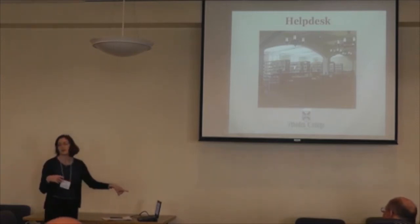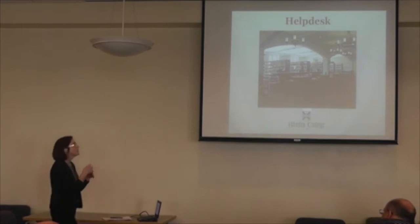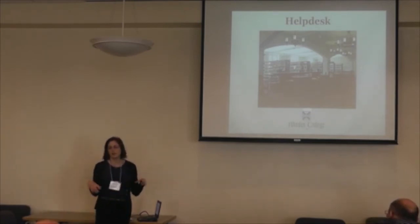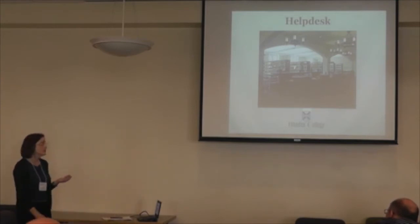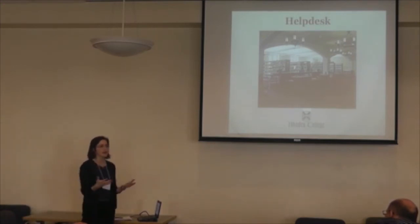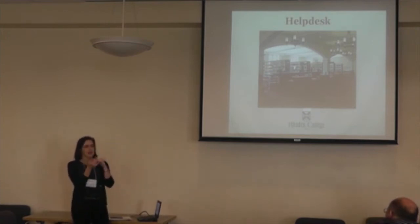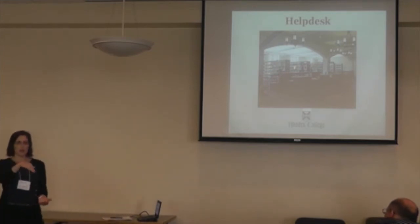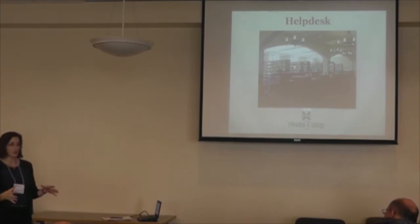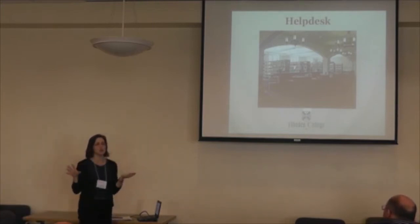The desk has three stations, three seats, and it's wood — everything is in the collegiate Gothic style, so it's very fancy, which I think makes it a little unapproachable. We have prospective students coming through on tours constantly, and I try to make eye contact and say hello and welcome. I really like the sign on the reference desk that says 'please interrupt,' because we kind of look like we're very important and you don't want to approach us. We sit at a height where we're low and people walking by are looking at us while we're looking down at a screen, so we have to make a concerted effort to look up. I wish we were at an elevated stool so we were at eye level — it makes a huge difference.